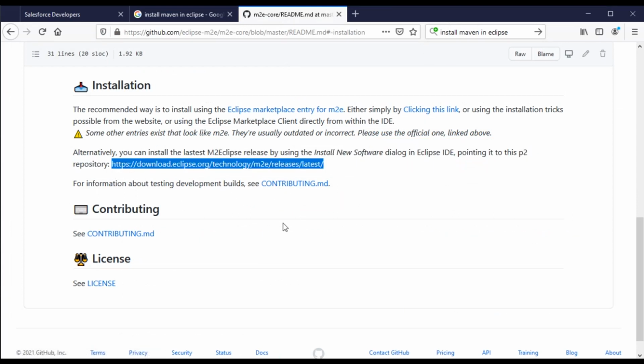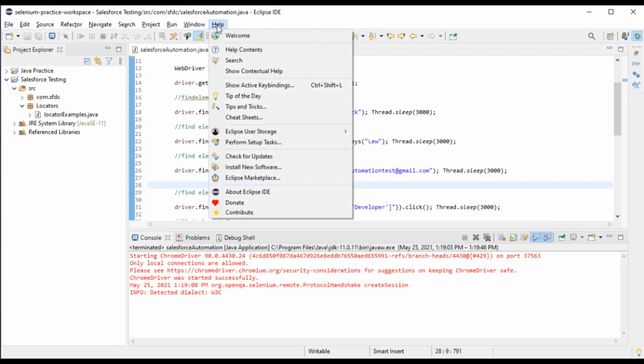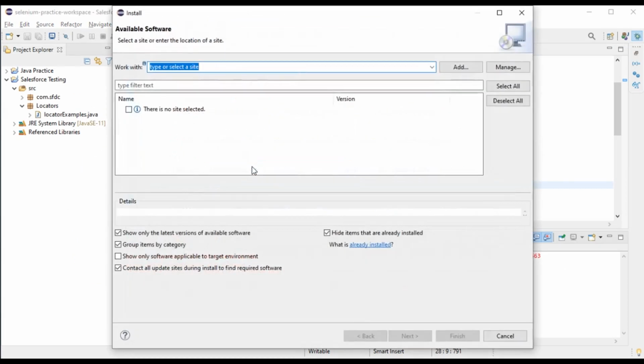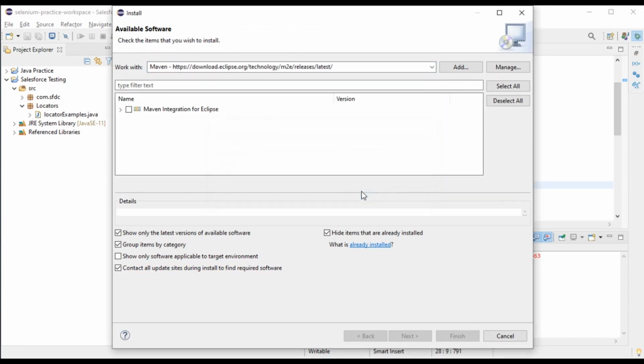In order to install this, just open your Eclipse, go to Help and click on Install New Software. Click on Add, write down Maven here, and paste your URL. You can see that it's Maven integration for Eclipse.